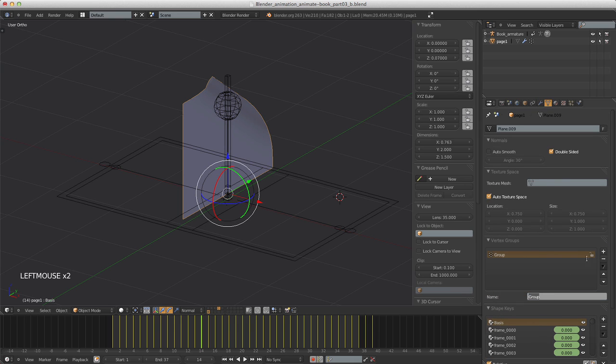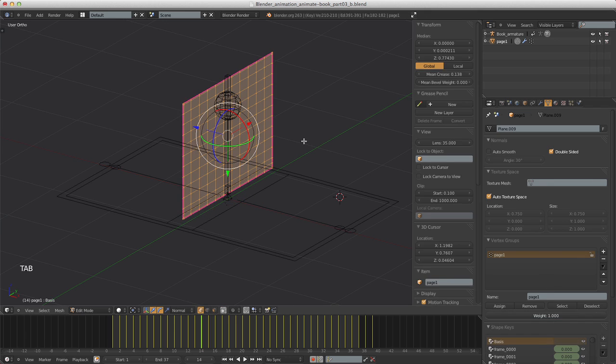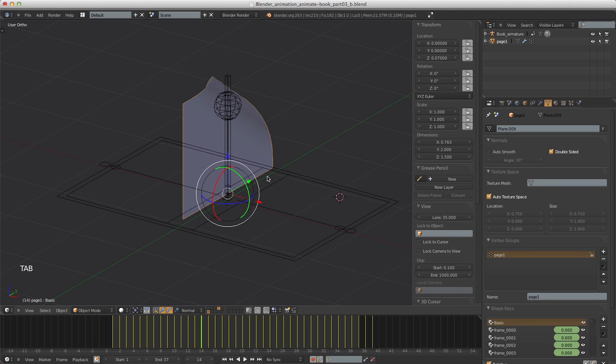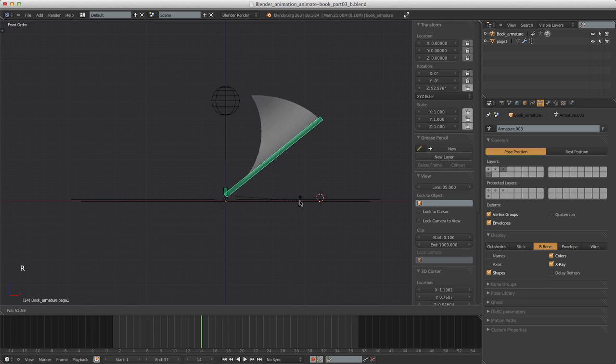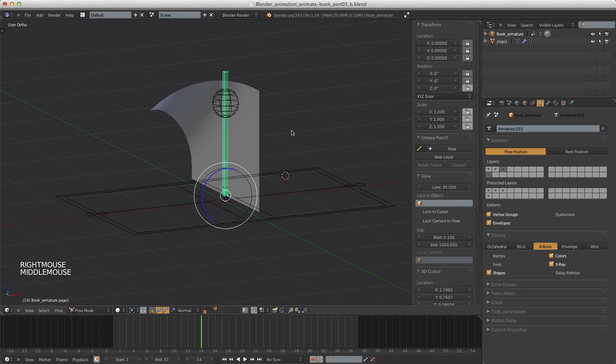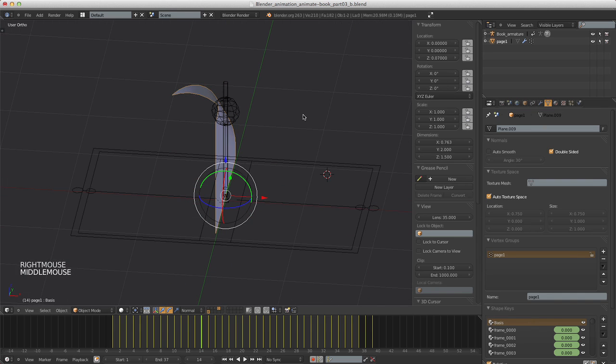Add a vertex group by left clicking on the little plus here, and we're going to call it page 1. Go to Edit Mode, select all your vertices, and assign all the vertices to the page 1. And now, if I rotate my page 1 bone, you can see that I'm rotating also my page 1. So exactly what we want.